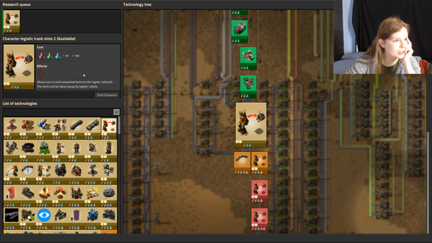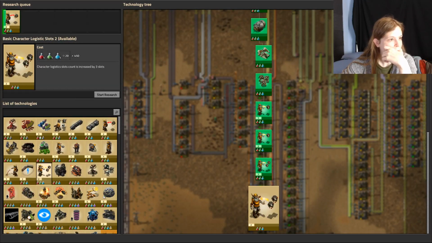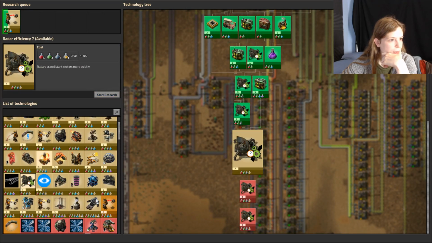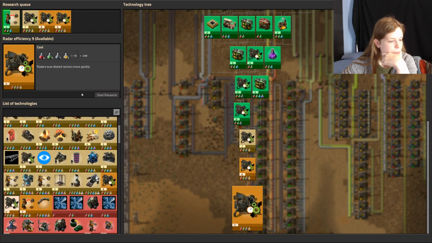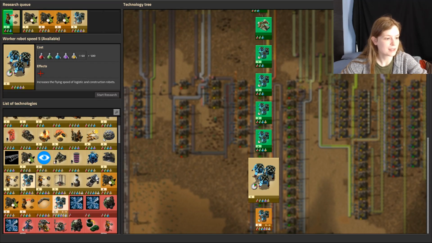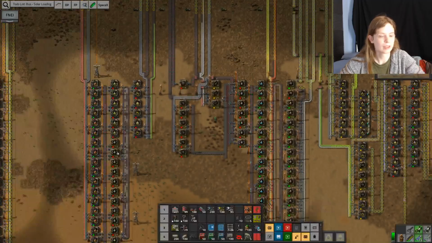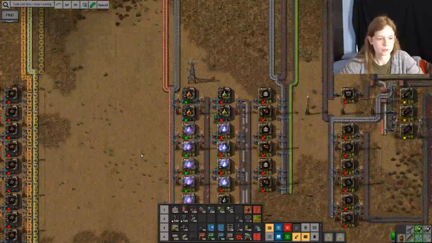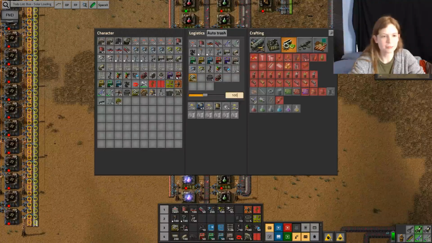Character logistics slots 2 sounds good for just 100 science. That's not bad. Reach is fine. Don't care about you as much. Zero capacity bonus isn't bad. Oh, radar efficiency, anything that improves the radars is nice. That said, it isn't as important anymore. And worker robot speed doesn't sound bad. And I guess we'll just get some more personal armor stuff. And honestly, we probably want a good 100 of these on our stuff.